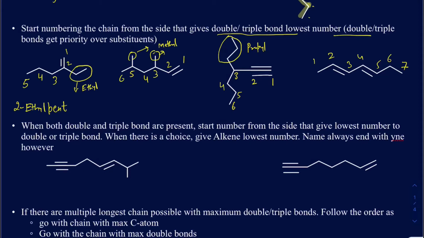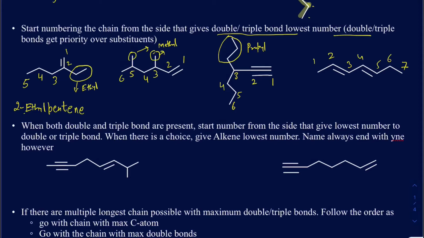But remember, if the double bond or triple bond is at the first position, you really don't have to specify the position of the double bond. So you can just call it pentene. So always keep in mind, if it's an alkene, your name is going to end with ene. And if it's an alkyne, your name is going to end with yne, Y-N-E. All right, so whether writing it like that or writing 2-ethylpent-1-ene is the same thing.